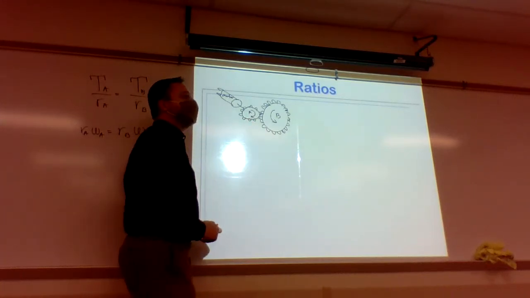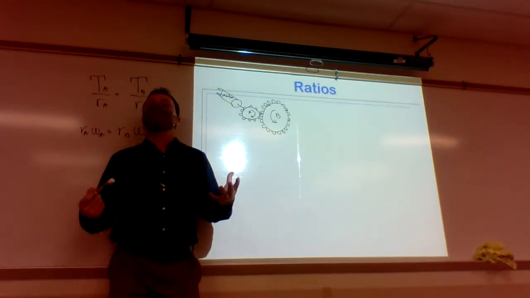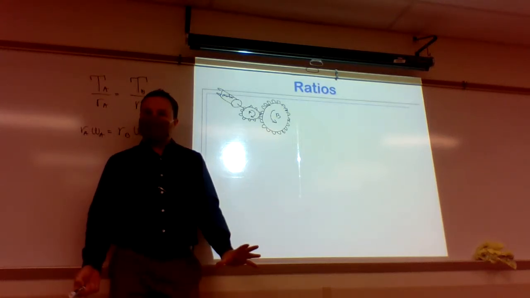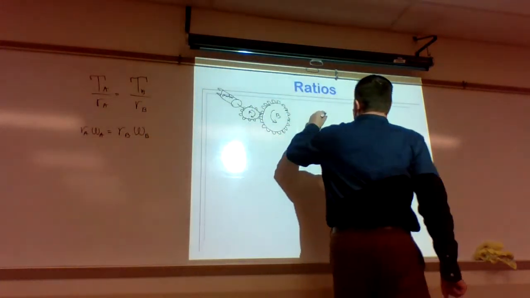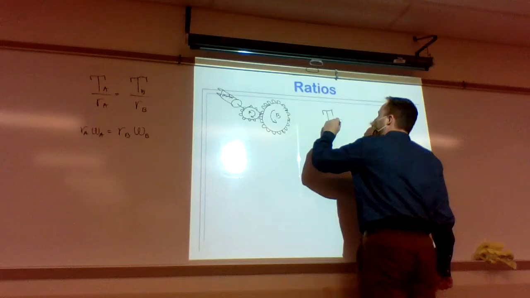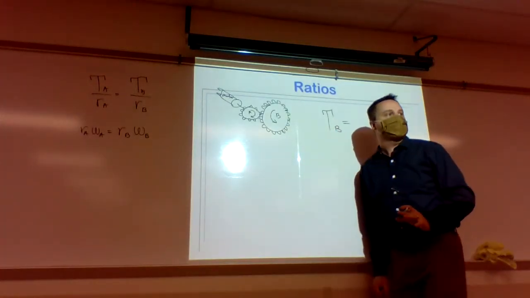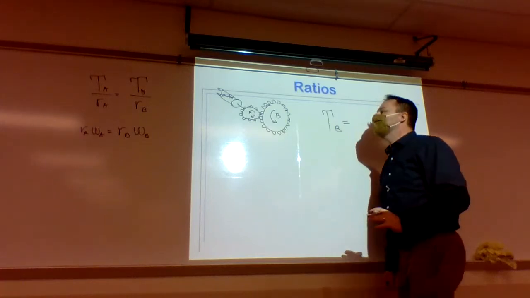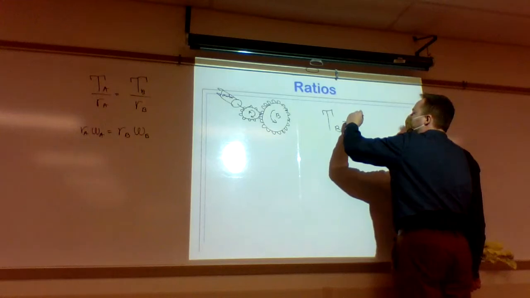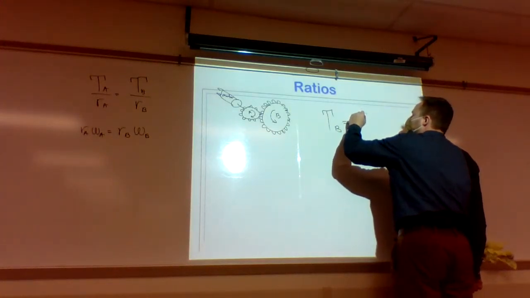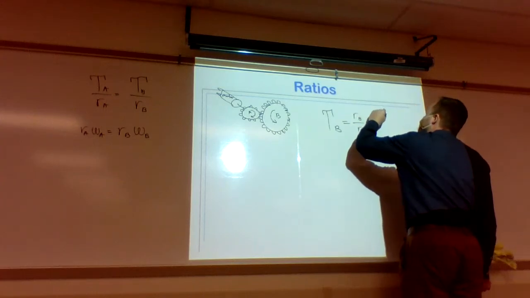Now, let's say I need more torque. Let's say I'm trying to pick up something heavy, and I need more torque. I can do that. There's a cost, okay? So, let's say that my goal here is to get torque into gear B. I want to apply a certain amount of torque in gear B, okay? So if I solve over here for torque B, that means I'm going to group my radii together. I'm going to take RB over RA times torque A.